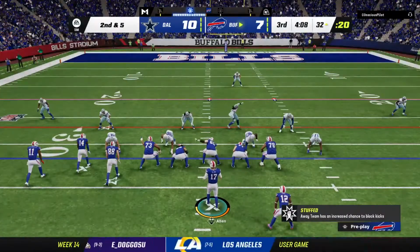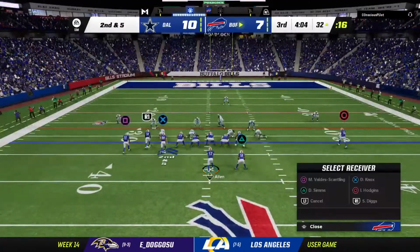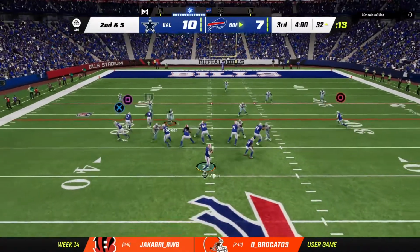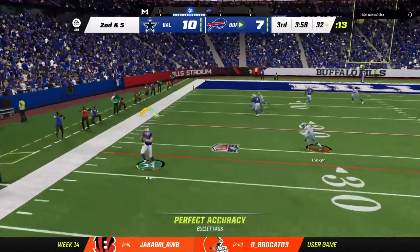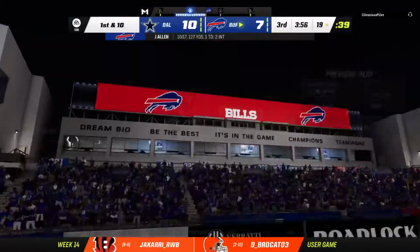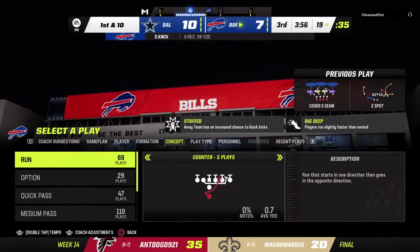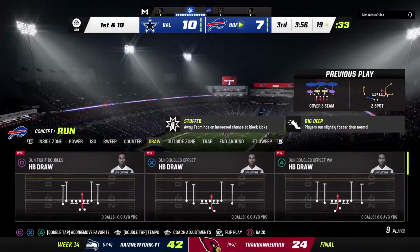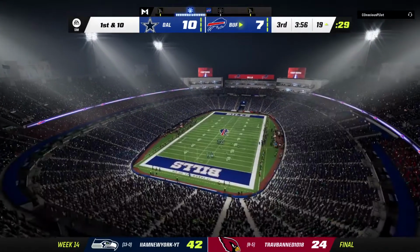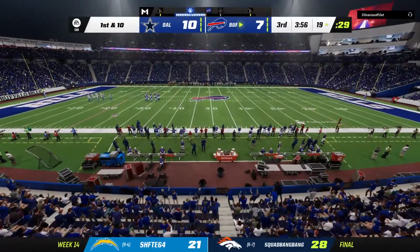The first down run got 5. Here's 2nd and 5. So the shotgun snap to Allen. It's Knox, the tight end, making the catch. And they'll have it in the red zone before he crosses over out of bounds. Allen and Knox teaming up there for Buffalo first down. It's taken a while for this offense to get going. A little creaky at the start, but they're oiled up now. A nice throw there, and they're really putting together a good drive.